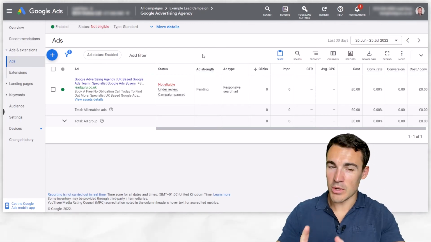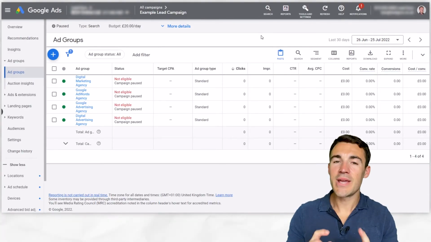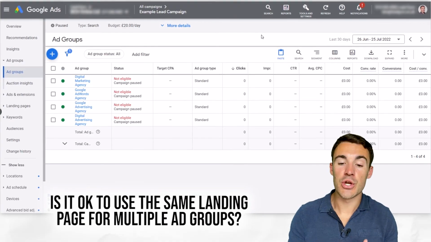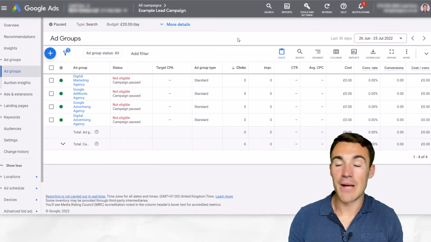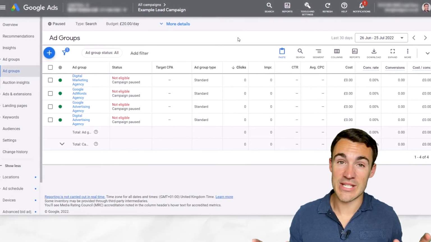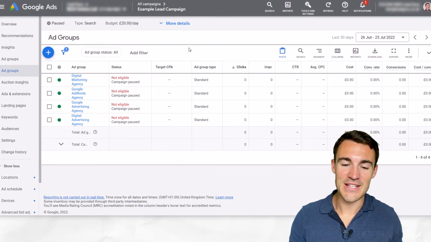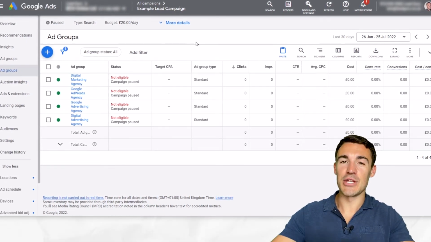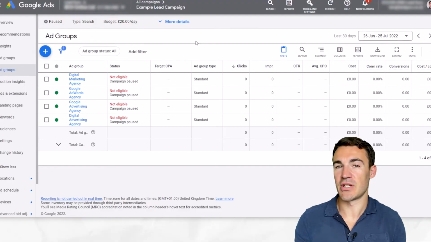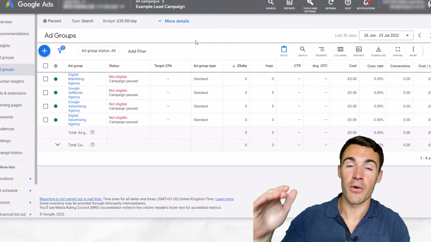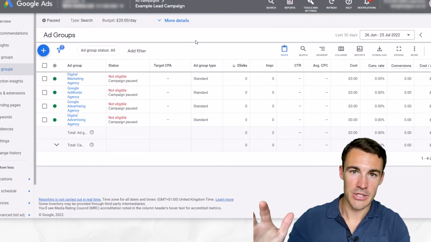And there's one final thing I want to mention about structure, and that is landing pages. Now, is it okay if you use the same landing page for all your ad groups? We've created 4, I said in real life we'd create maybe 12. Yes, it's not the end of the world if you use the same landing page, provided of course these services aren't related and you have Facebook ads and Google ads and just digital advertising in general talked about on the one landing page.